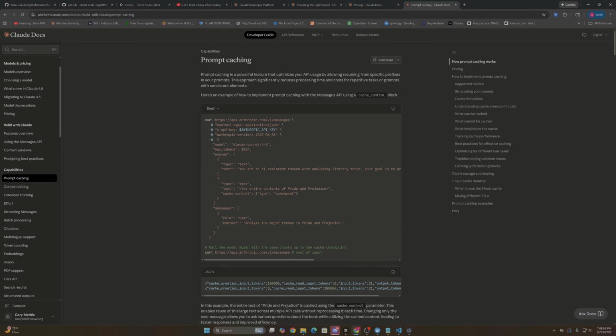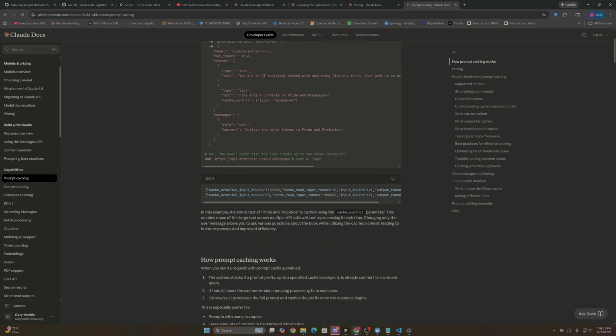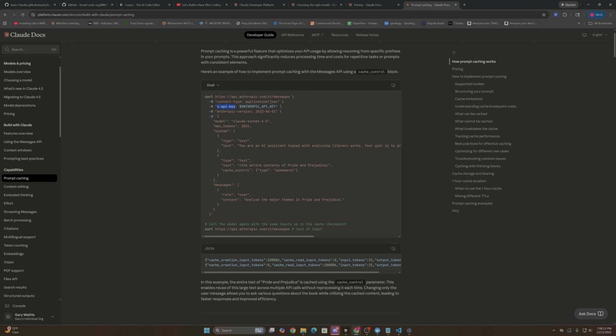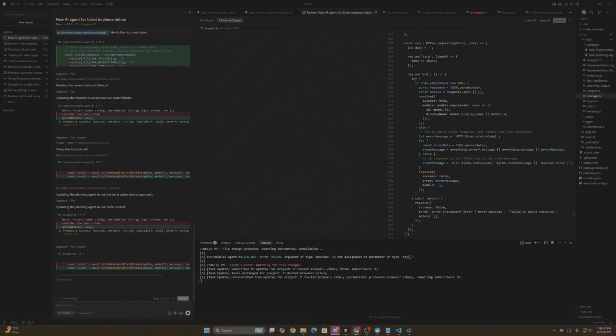See where it's actually doing the cache control. Here. System messages role. Yeah, there it is.